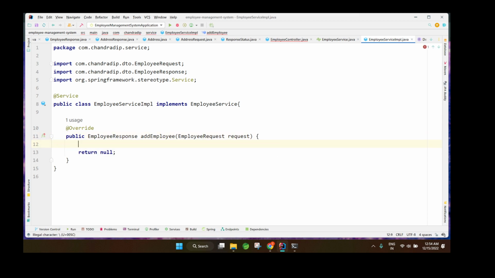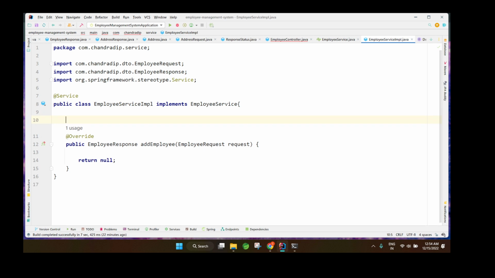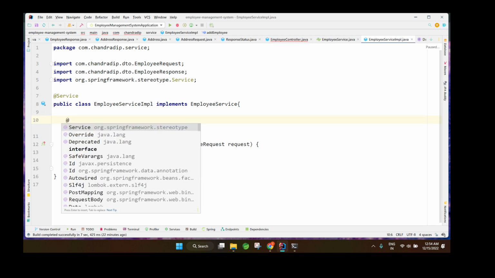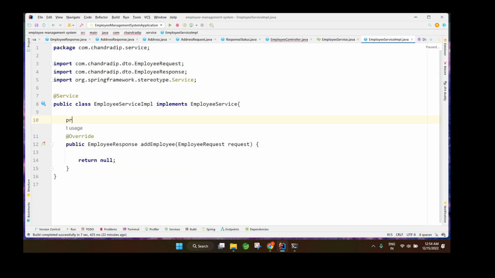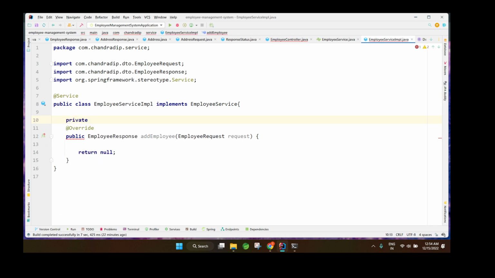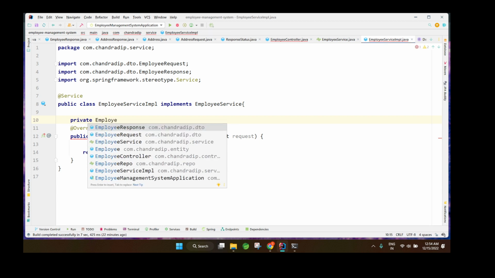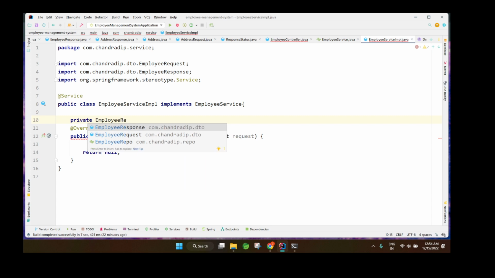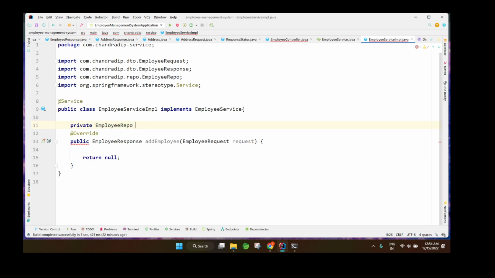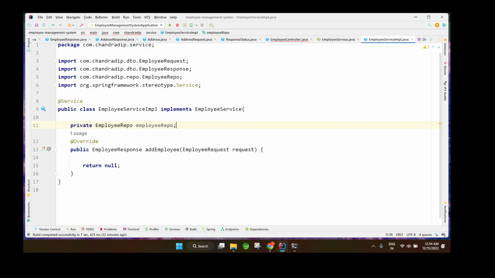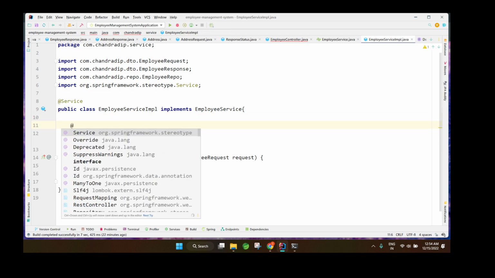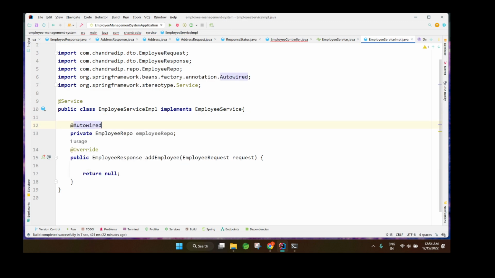Okay, so we require an employee service and we have to save into the repository. For that purpose, I will create here @Autowired, inject the repository, employeeRepo. We have to provide annotations.